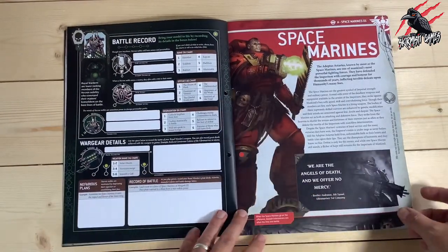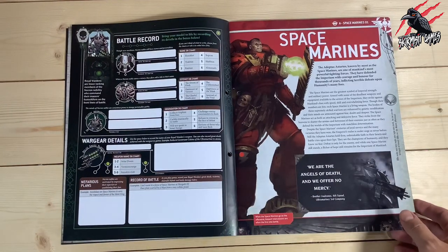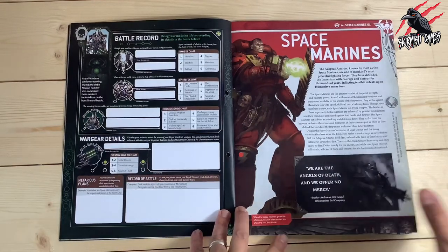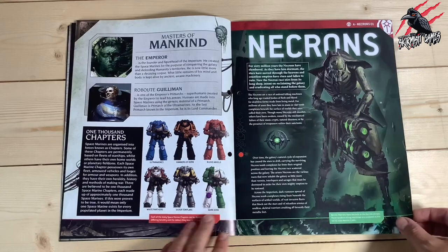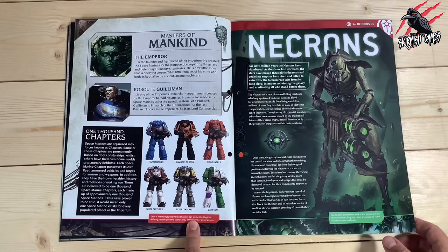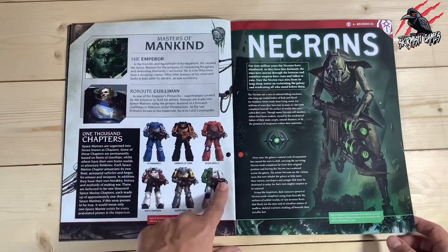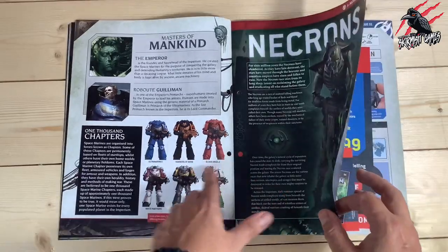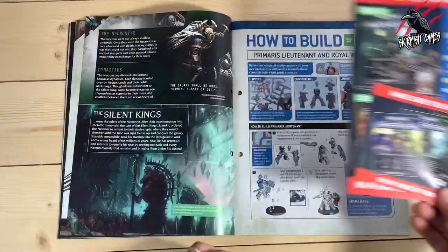This is where the magazine really stands out — you start to learn the lore a little bit at a time. So instead of buying the big book that comes with the game and having to read through it all, which is quite daunting, this is cool because you just get drip-fed little bits of information that really introduce you to the world and universe you're playing in. Each issue is going to probably introduce us to more chapters within the Space Marines, with great references for painting, and you find out the lore so you can decide to paint your army differently and build some narrative around it.